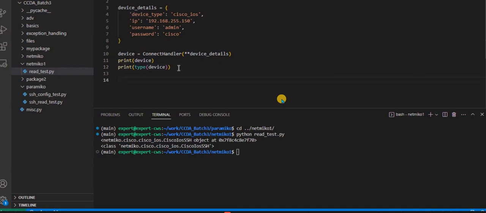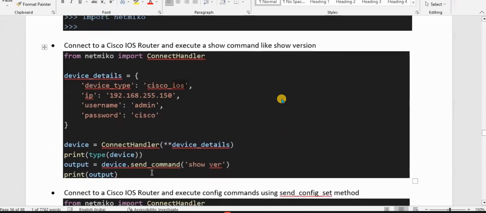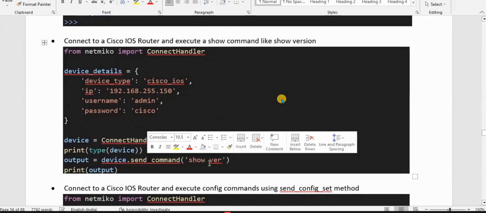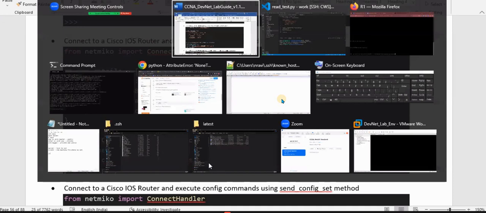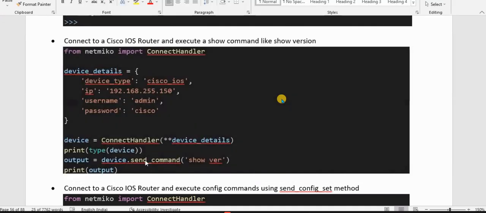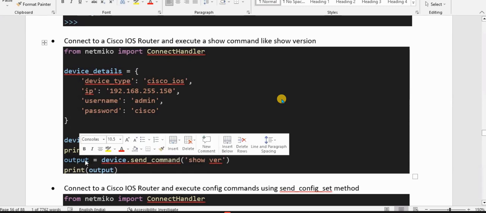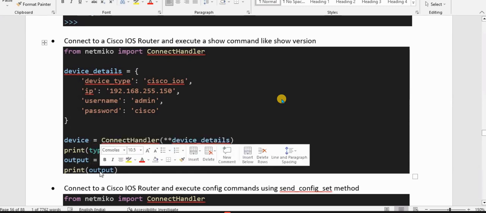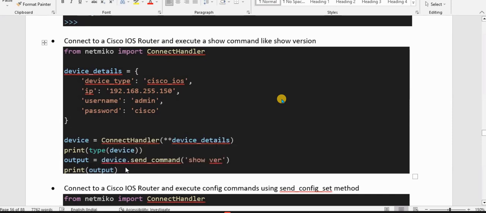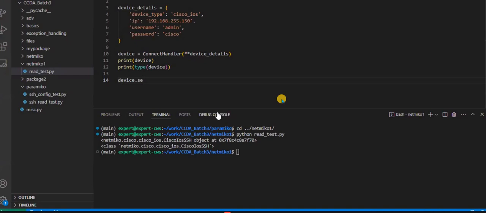Okay, now all we have to do is device dot send_command. Is it send_command? Yes, send_command, and it will start giving you the output. Another thing is I don't have to deal with stdin, stderr, stdout, then take stdout and read lines, etc. Directly it is returned. Output is returned to me as a string. I can simply print that string out. So this is another improvement that has been done on top of the parent code.